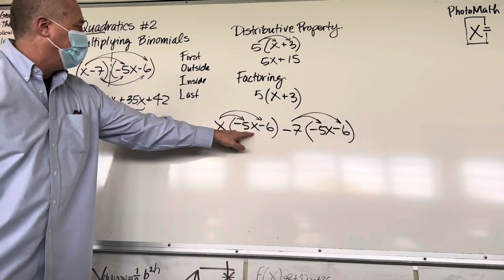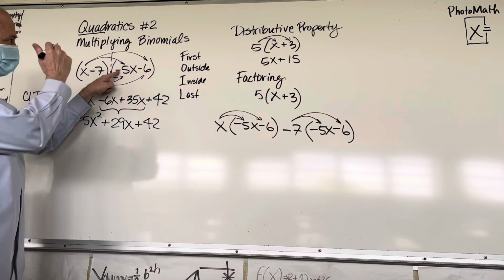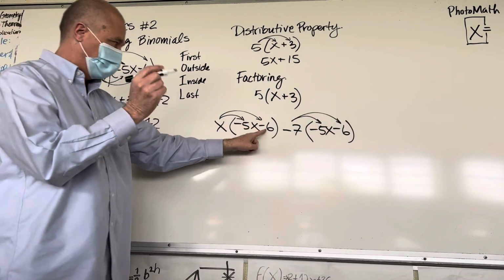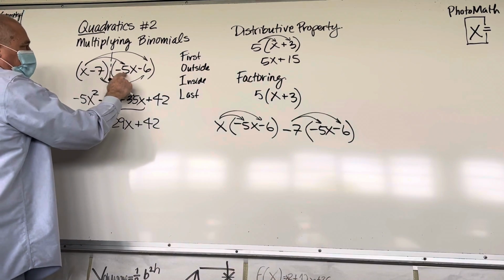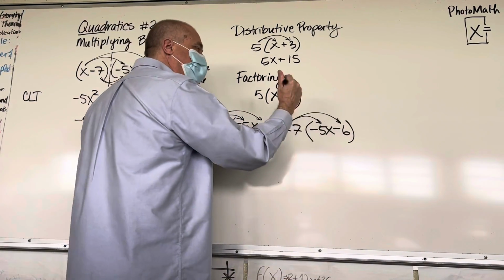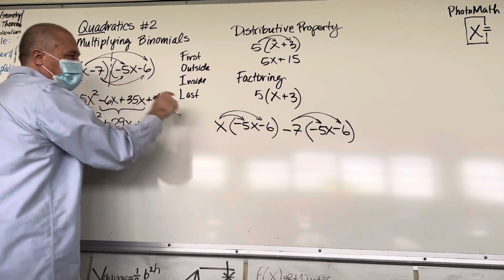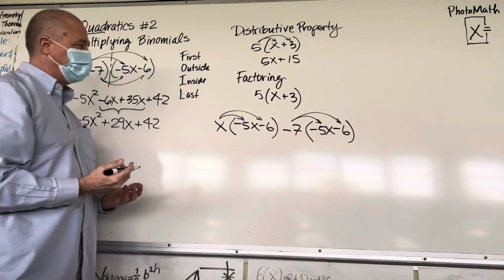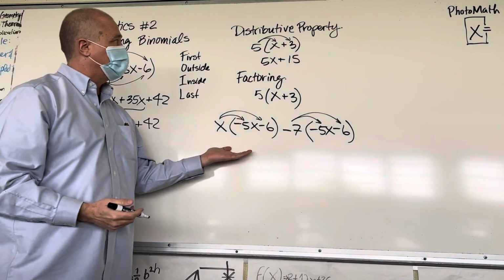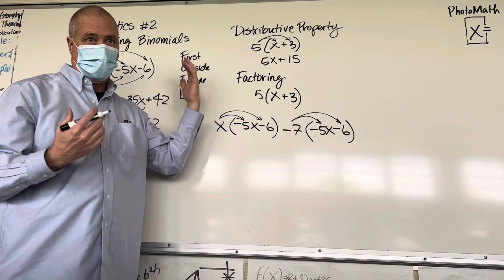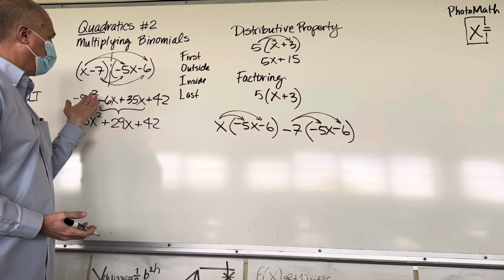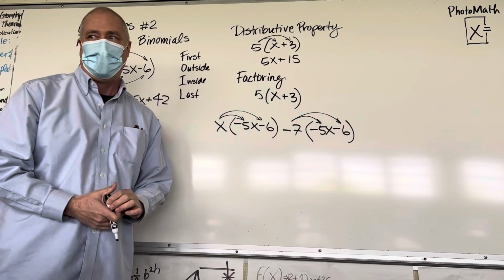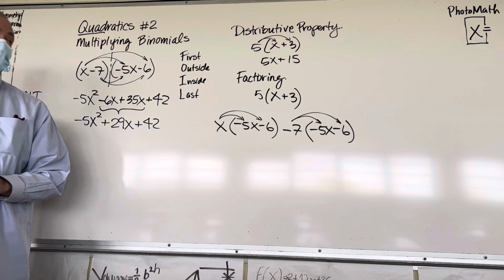Notice, x times negative 5x, that's happening, check. X times negative 6, that's happening, check. A negative 7 times a negative 5x, check. And a negative 7 times a negative 6, check. So that's the 1, 2, 3, 4 multiplication steps of FOIL, but shown in a distributive fashion, the way you would set it up if you did it using the distributive property. So this is using the distributive property. It's just some sort of slick way, and I don't know how it got so pervasive in our culture that we teach this FOIL method, but across the country, we teach FOIL.